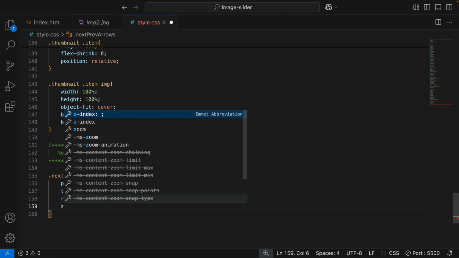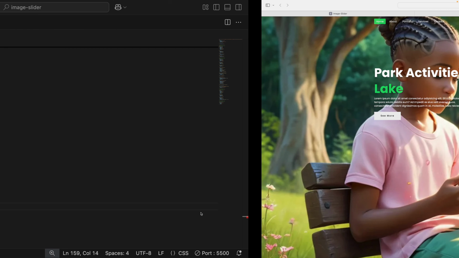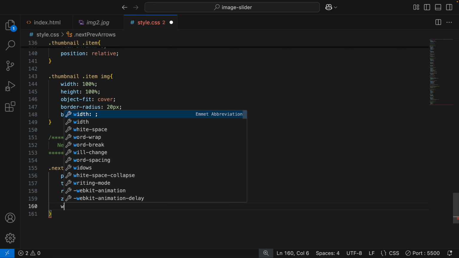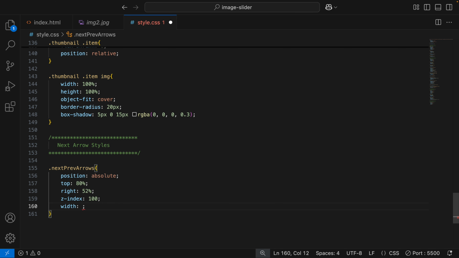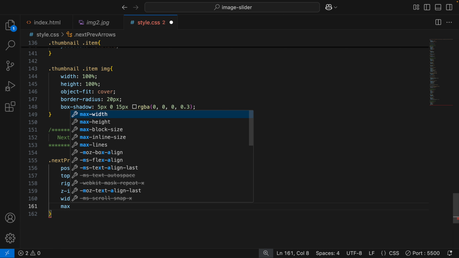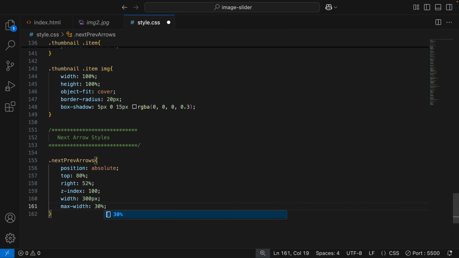again Z index, as you can see here, just to make sure that it's on the top. 100, same level as the pictures. Width 300 px. Max width 30%.